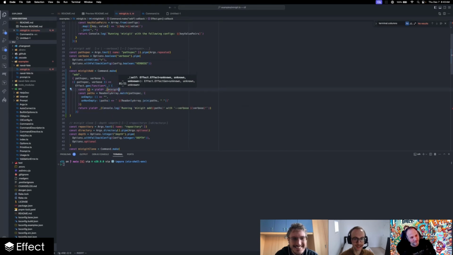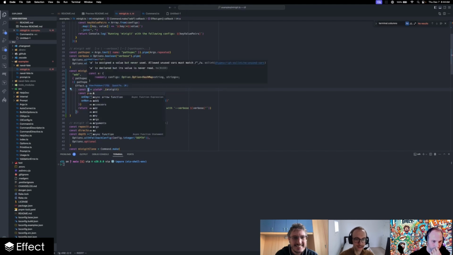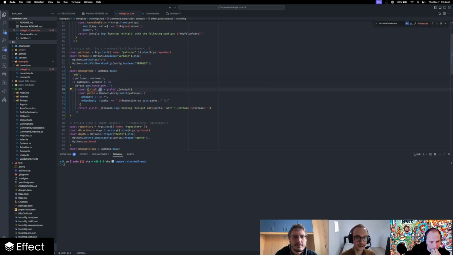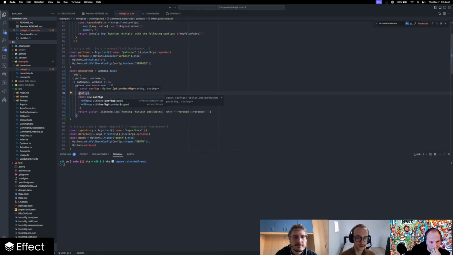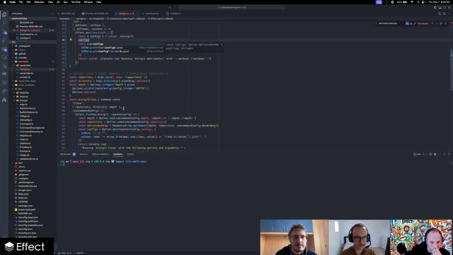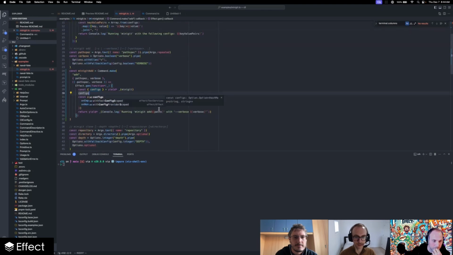So, mini get, and now if we want to take a look at the parsed type here, you can see we basically get the fully parsed parent command options and arguments, that config object. We get that in our child command now and can use it however we want. And the even cooler part about this, so configs now you can see is our option of hash map. We actually do use it in the clone command here to demo how you could potentially use it if you wanted to.